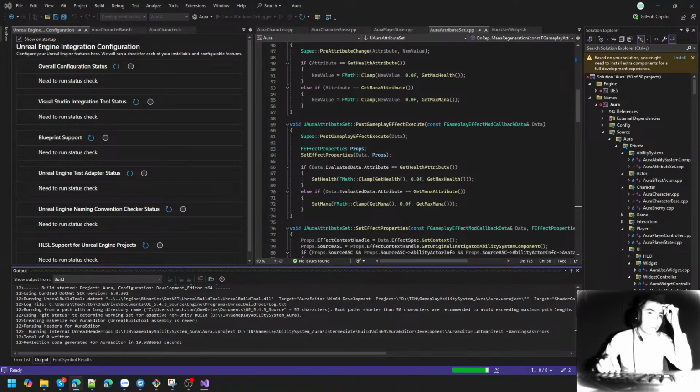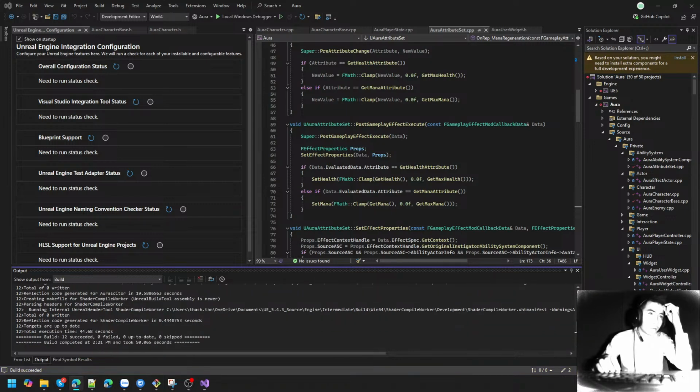Sometimes you might have these coefficients and values different depending on, say, the level of the gameplay effect, which may depend on the level of the character. It gets complicated, right? And that's why each of these can be tied to a curve table. And those curve tables can adjust these values as the gameplay effect changes. So for this, though, we're going to just choose some values. If you like, you can choose the same coefficient and pre and post multiply values for all of the secondary attributes if you want. If you don't want to sit down and start thinking about values, you can do that.